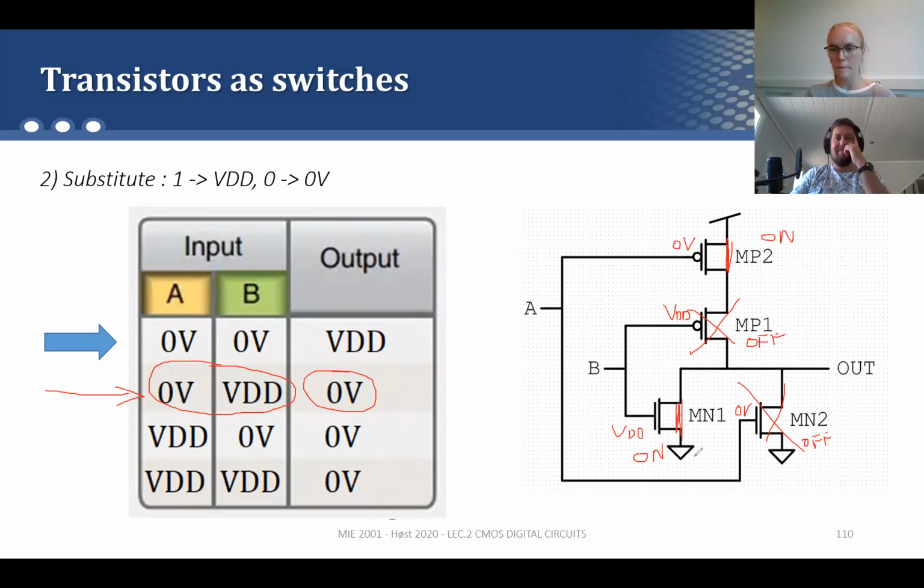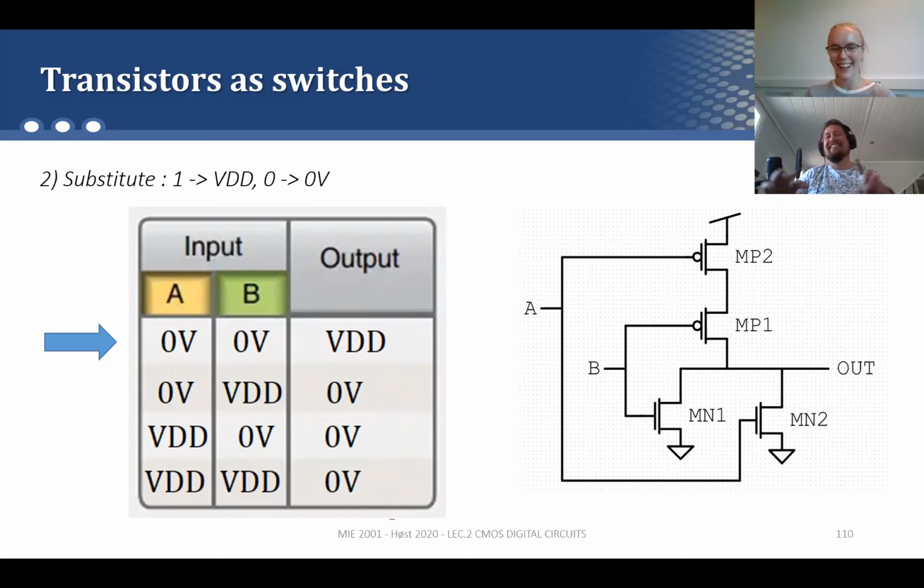Because we have the short circuit MN1 connecting to the ground terminal, which I told you last time is nice to think of as 0 volt. So the output terminal is connected to the ground through MN1. So the electric potential at the output is equal to the electric potential at the ground, which means that here is 0 volt. So I think you have understood how to proceed, and with a little training you can become a pro in these things. Okay, so let's proceed to the next thing.